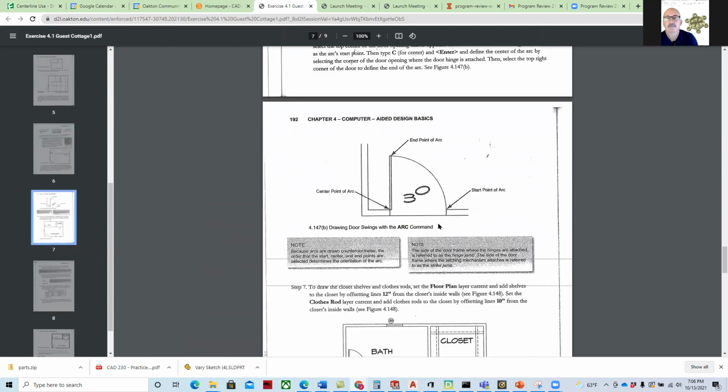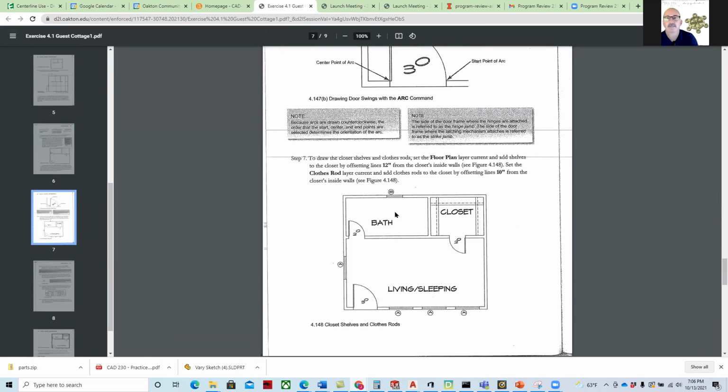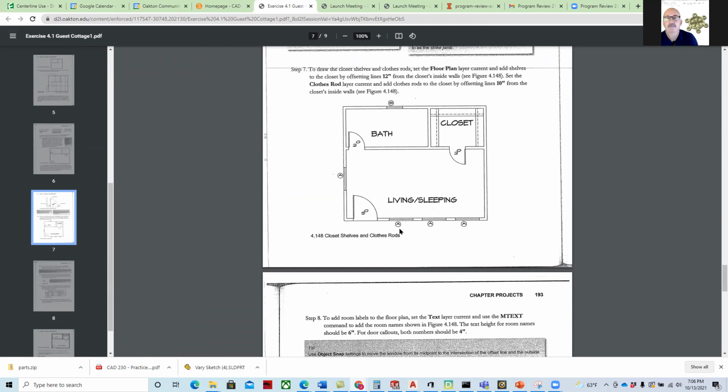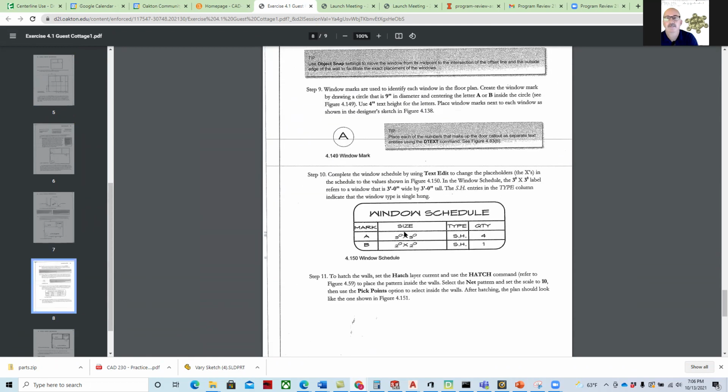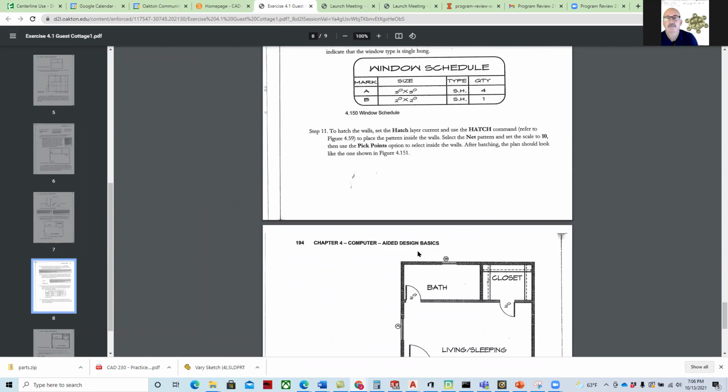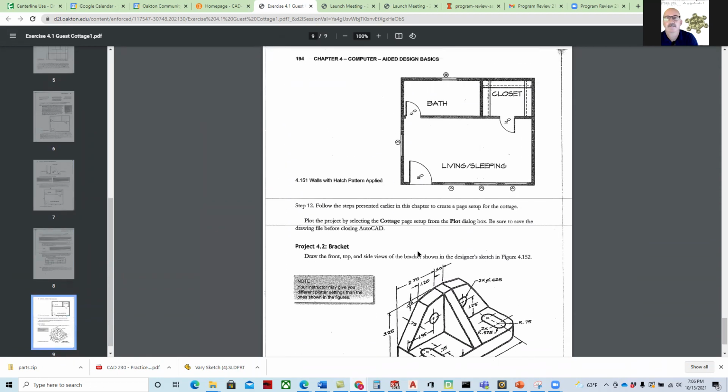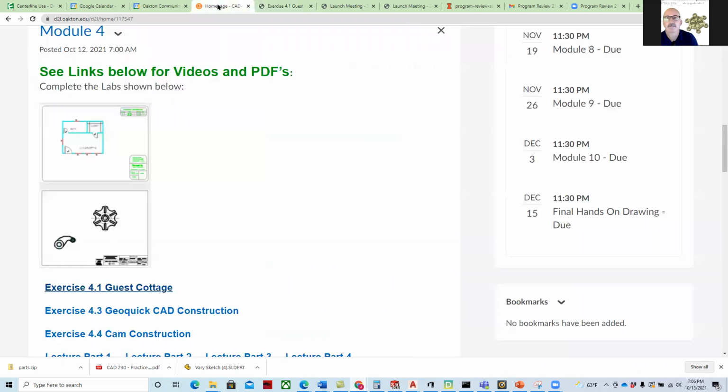As we go through the textbook, we'll find little things like that. And then they just have you go and create these other geometries, put the symbols or the balloons for each of the windows, and then that ties into the table, and that documents the sizes of those windows. And there's also another document for the doors. So that's the first part.